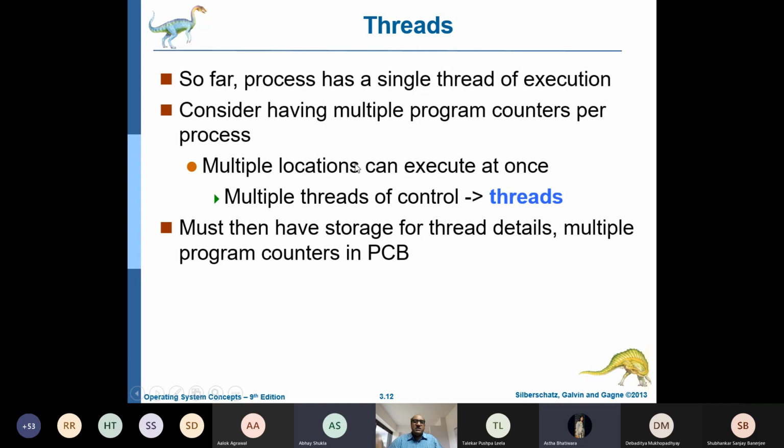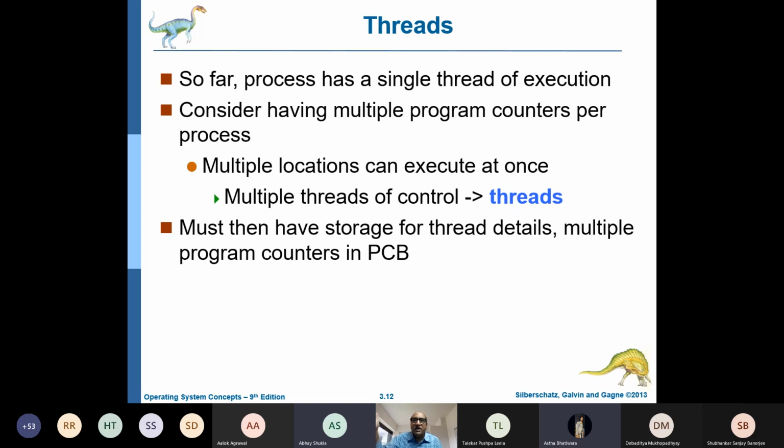For handling this, as we know, for each sequence of execution we have one PC, a PC register which contains the next instruction to be executed. But here we have multiple sequences available in the process, and you can safely run these multiple sequences without interaction. So to handle these multiple sequences, multiple PCs are required, because each sequence will be executed on a separate CPU.